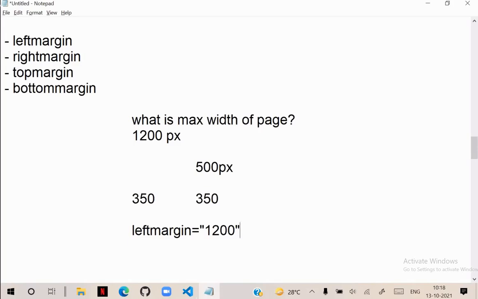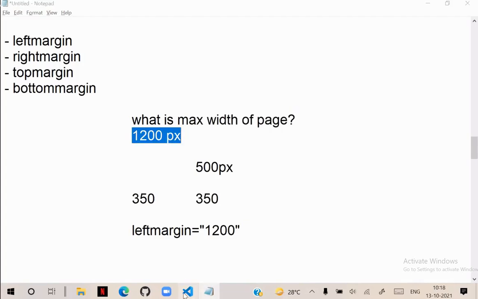Only one column will come, because the page width is 1200. If you say margin left 1200, then where is the space for content? You have to keep it accordingly. So make sure the left margin and right margin are not more than 350. You can give more than 350, but it is not recommended according to the standards of the page.